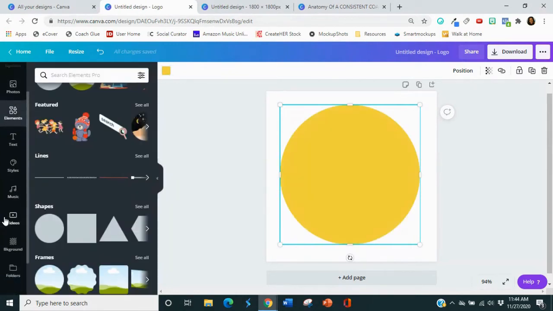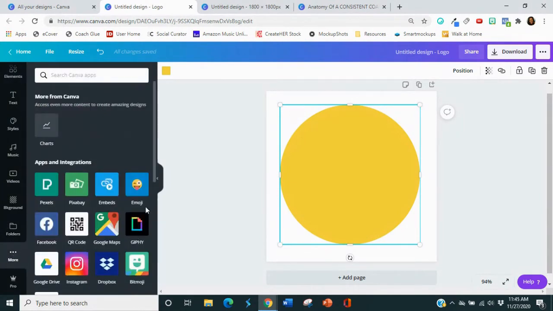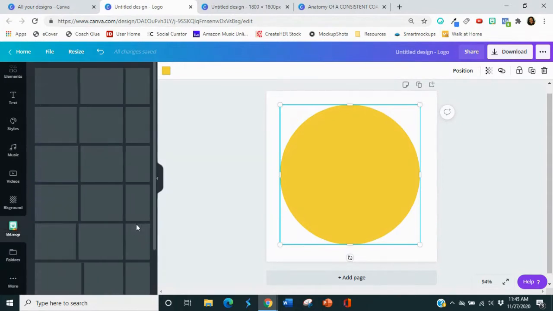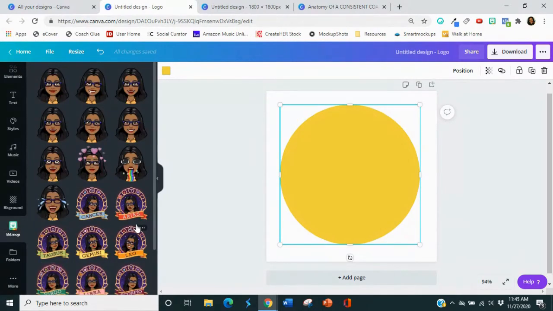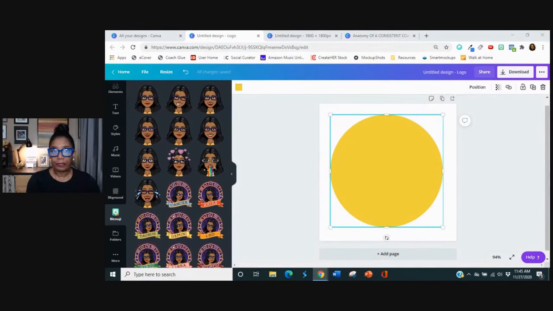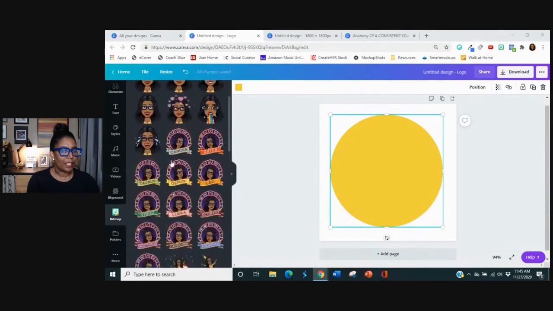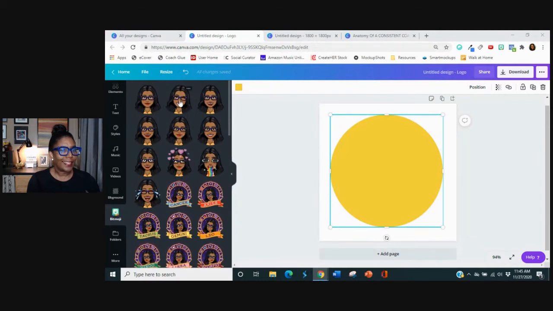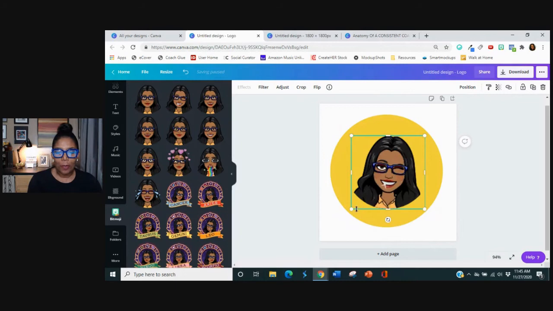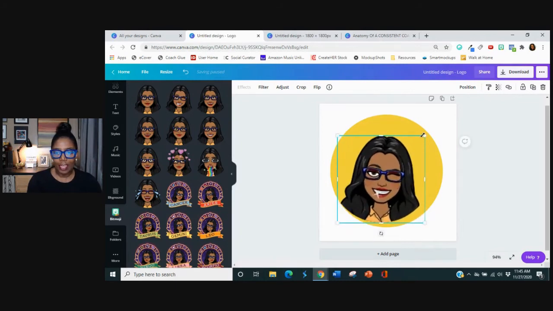And then the next thing I'm going to do is go look for my emojis. So you can go down here to more, and it's going to give me my Bitmoji emojis. Now, my Bitmojis are connected to my Snapchat. So if you don't have a Snapchat account, the Bitmoji probably won't pop up, but if you do, connect it and then your emojis will pop up. Okay, and so this is my emoji. I think I'm going to use, let's see, yep, let's use this one. I like this with me winking. So let's try that one. What I love about Bitmoji is that the background is already removed.